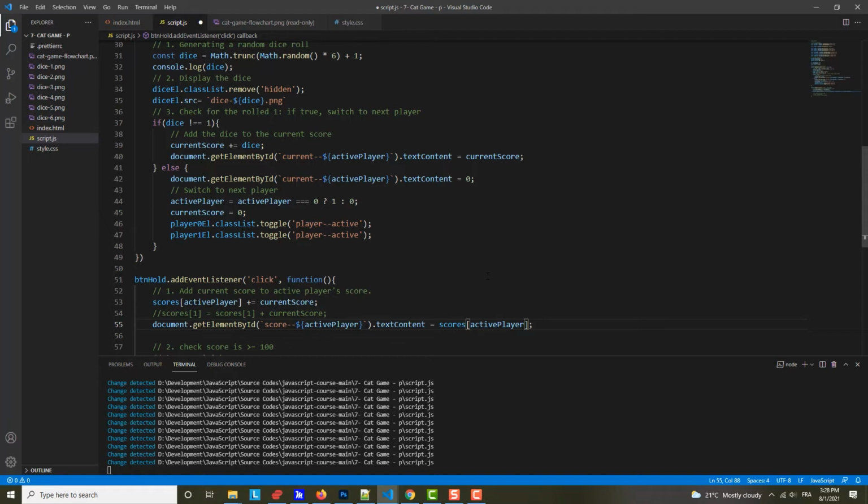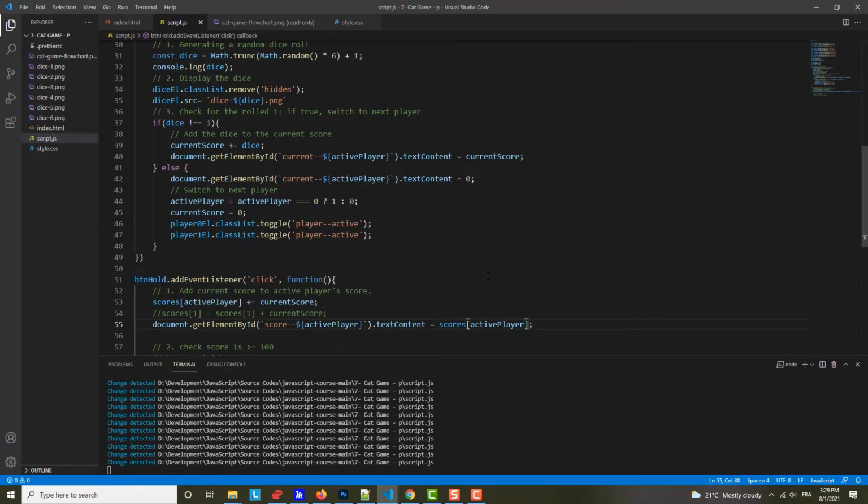Now I will save, of course, and so now our game should almost be finished. We'll be able to play basically until infinity, but it will work, but actually it will not yet work because we haven't yet switched to the next player here. Right now, as we hold the score, we are not checking if the score is greater than 100, but we are also not switching.